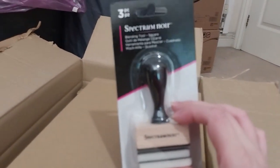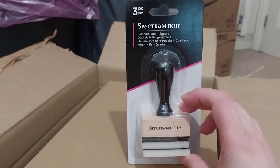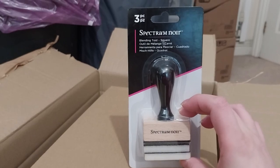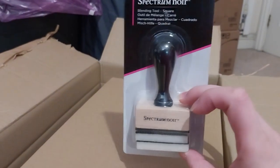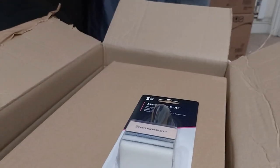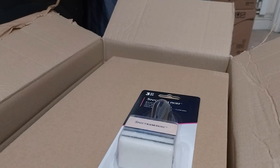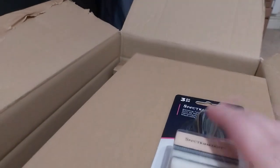Here is the focus, yes. The Spectrum Noir blending tool square, even though this is a rectangle. So I bought this one, and it was on sale for $2.99. I think there is something down there too.